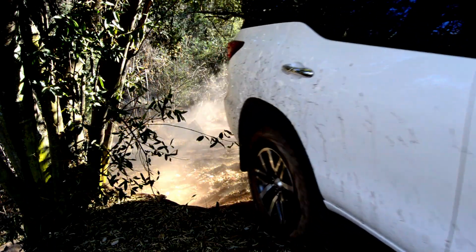Okay, so I'm up. This obstacle is very, like I said, very soft. I did it now using my rear diff lock. I'm going to go around and see if it will make a difference with the traction control. But yeah, it was not too difficult. So just maybe to show the difference between the two methods.